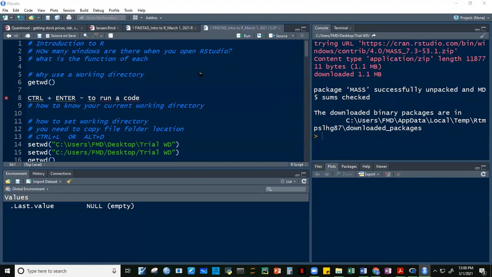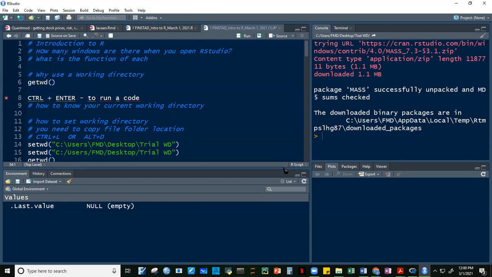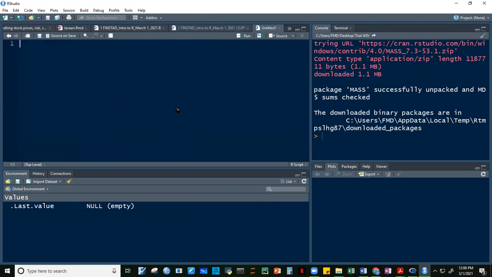All right. Now, before I proceed, guys, notice yung extension niya, .r. So this is an R script file. If you click this, the one with the plus here, notice that Control-Shift-N para mag-create ng panibagong R script. And then we can also create R Markdown. Tingnan natin yung difference, guys. Ha? So if you're going to create a new R script, sige nga, Control-Shift-N, guys. Sa Mac yata, Command-Shift-N.